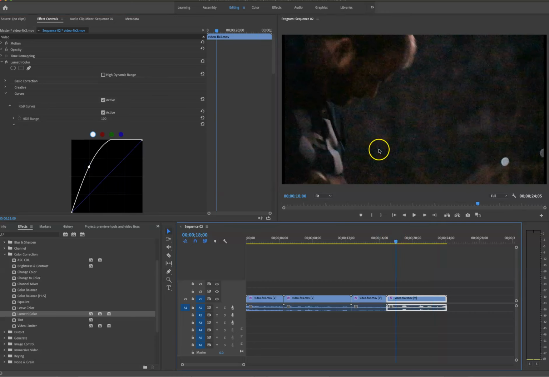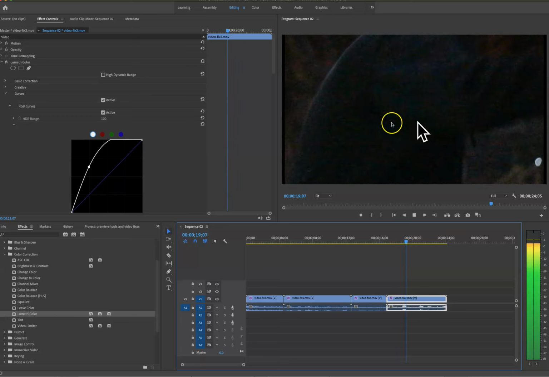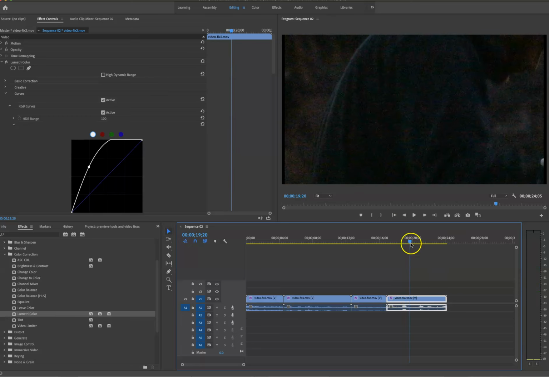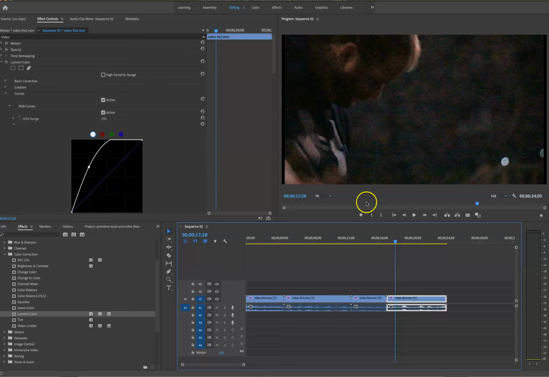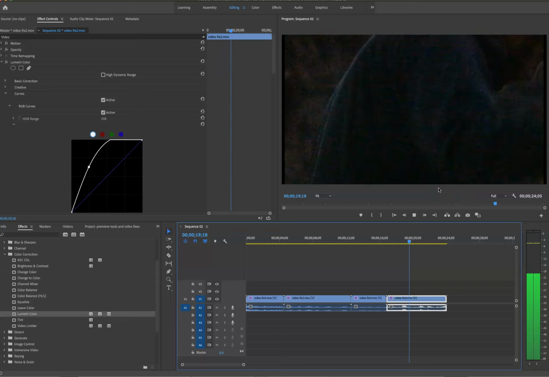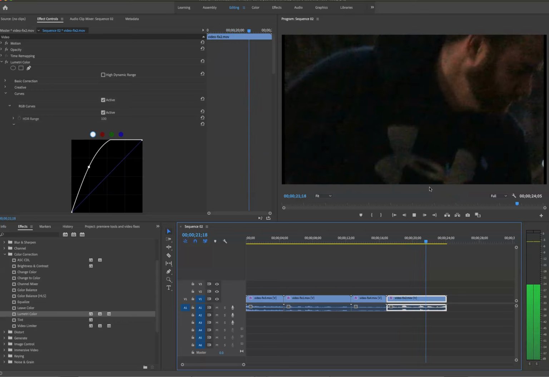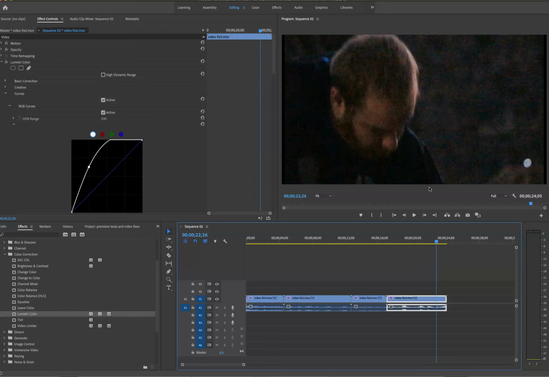So anytime you lighten up dark stuff, you'll see this kind of fuzzy color, weird color noise is what it is. And there's nothing you can do about that, really. You can drop the saturation of your color, but then the whole image becomes desaturated too. But it now went from being not usable to being usable. So that's all there is to it. Just using the Lumetri color effect.